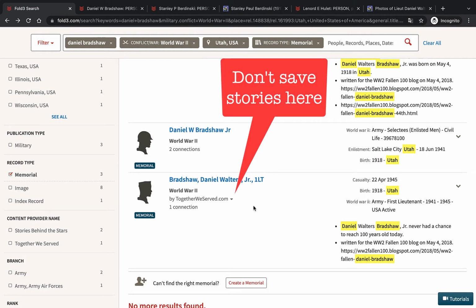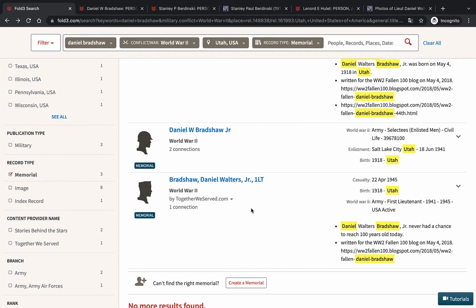We want to, by all means, avoid saving a story to Together We Served. And the reason for that is Together We Served is a different platform that is used to save stories. So if they're saved there, they automatically get transferred over to Fold3. So if you wanted to save a story into this particular memorial, we want to save it on the Together We Serve side.